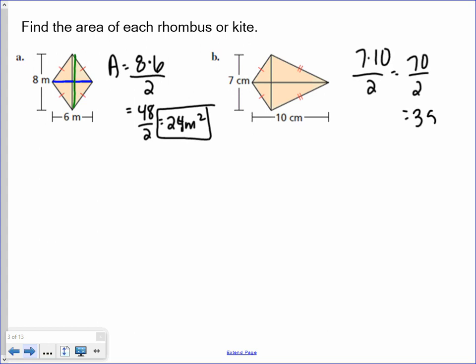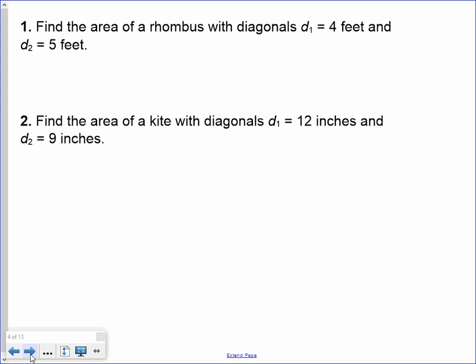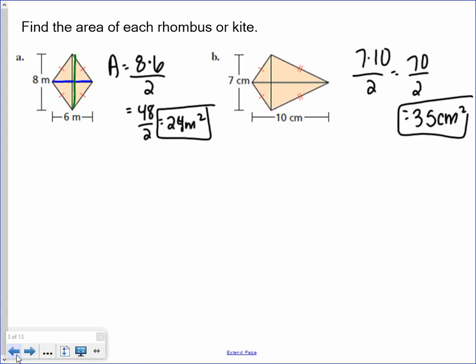Very good. Now, for the sake of time, I'm going to skip the next 2 problems on your note sheet. All I would be doing is taking the 2 numbers, multiplying them, and cutting it in half. I think we're okay there. But if you have your worksheet in front of you, I just want to give you a heads up. And if you don't, that's okay. But I want to give you a heads up that number 4 on your worksheet, they don't give you one of the diagonals.